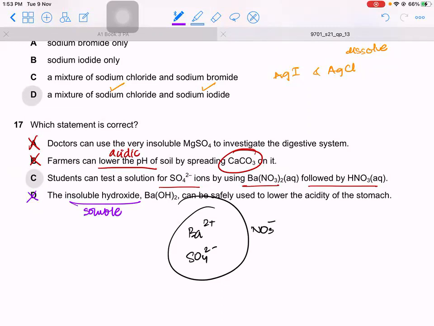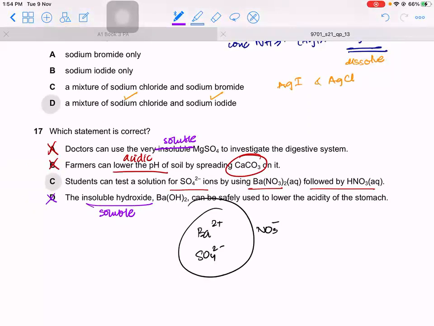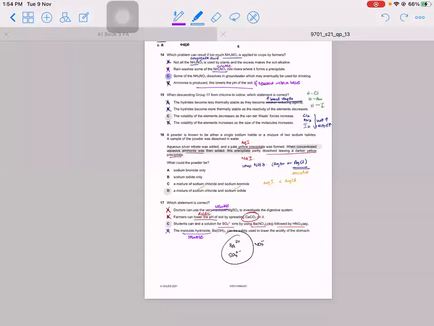You don't even have to read ahead. So this is soluble. This is acidic. Can't be. The answer therefore is C. So you see, these things you haven't done directly really. Option C here, you probably do remember from O levels. But even if you don't, you see the others are not true. And you know, nitrates are soluble. So this will give you barium ion, nitrate ion. Then when you add sulfate, that will give you barium sulfate, which will be a white precipitate. Clear?